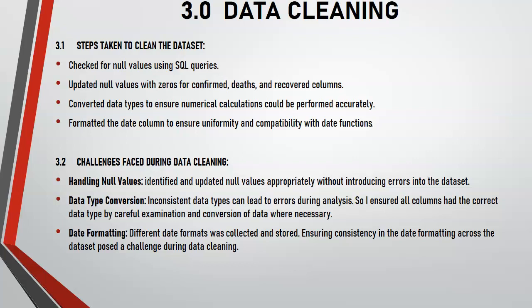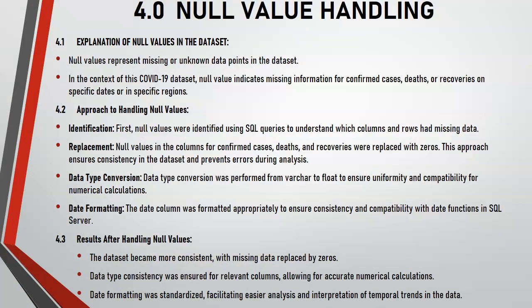Now, what were the challenges we faced during the data cleaning? The first one was handling the null values. Second was data type conversion. And we also encountered a challenge with the date formatting as listed. Explanation of the null values and how we handled them. The null values, of course, represent missing or unknown data points in the data set. In the context of this COVID-19 data set, null values indicate missing information for confirmed cases, deaths, and recoveries on specific dates or in a specific region.